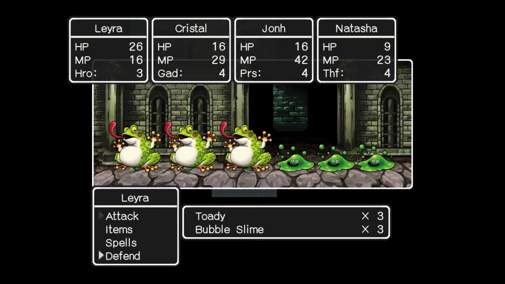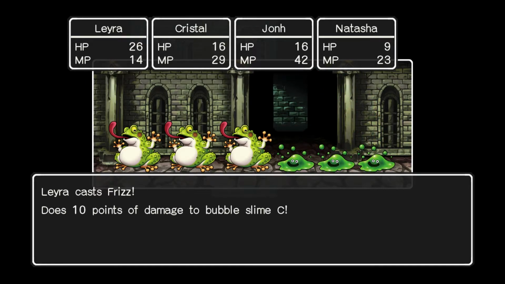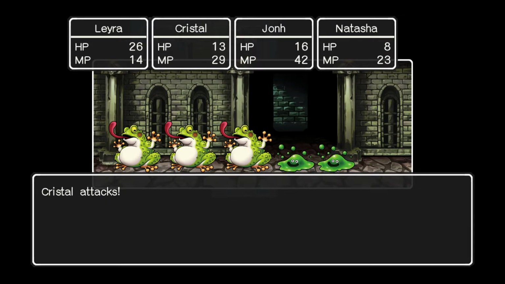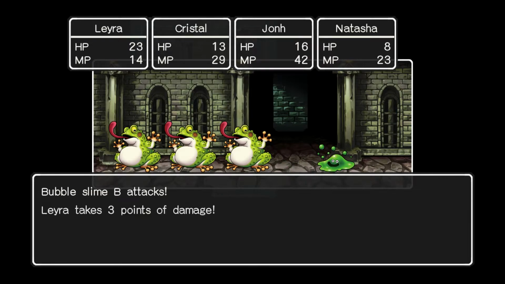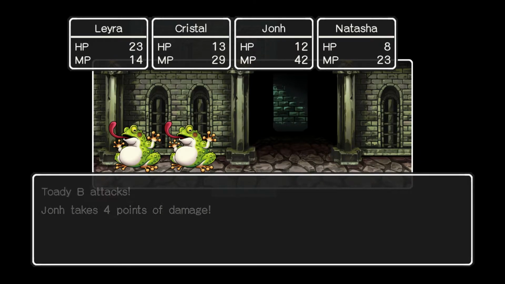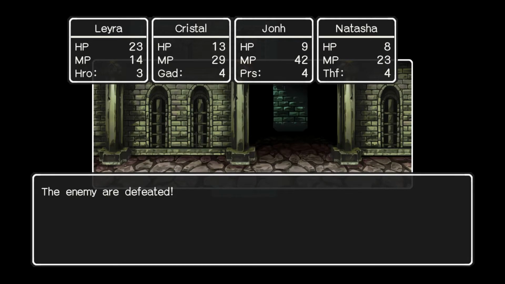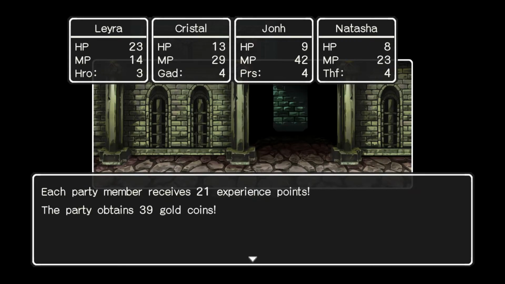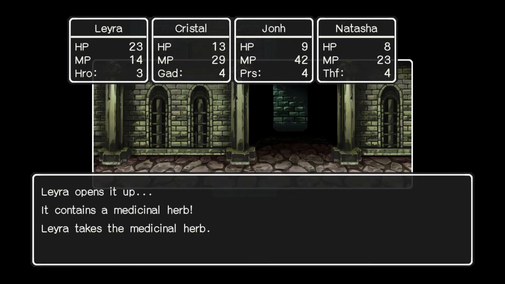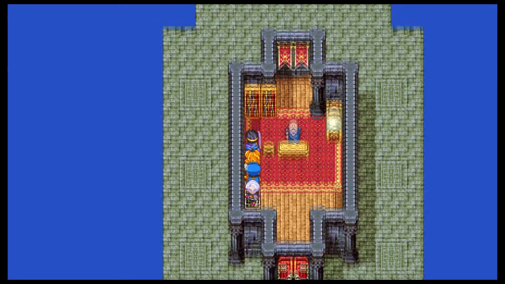And... Oh no! Alright. Single enemy with a small fireball. It's worth it. Burn the slime. And come on. Yes. Someone's got to be leveling up with that much experience gained. Apparently not. Yeah, medicinal herb. Cool. Okay. But yes, the other stairs, which it's a longer route to get to, will take you there, which you can't get in here without talking to this guy.